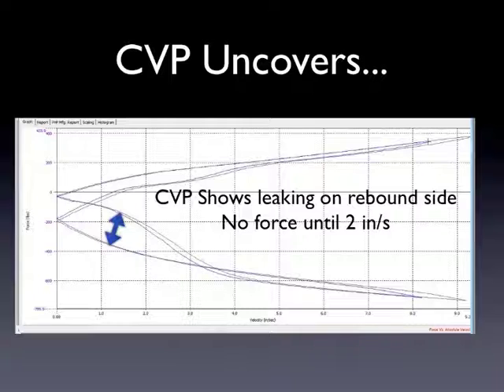And in compression, you can see there's a couple of things going on there. As the compression stack opens, it has kind of a wave there, so there's something going on internally. This by no means means that all of these shocks are bad shocks, but for whatever reason the one that we tested has some things going on internally. People notice these things — this shock is really not generating any force in rebound as your car begins to extend and rebound. You can tell that because there's nothing going on, and then all of a sudden you feel a lot of force.